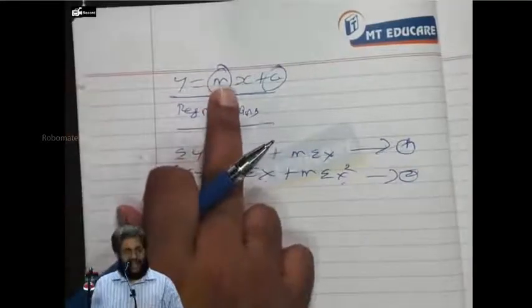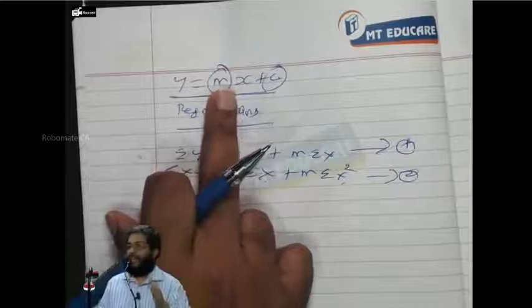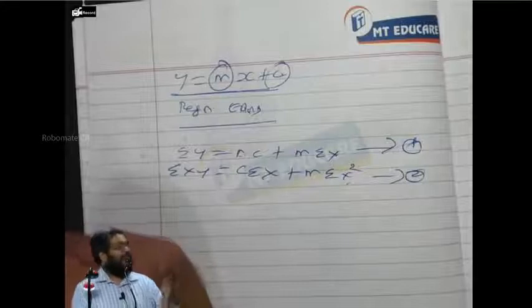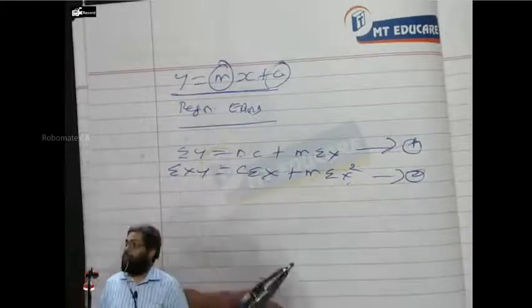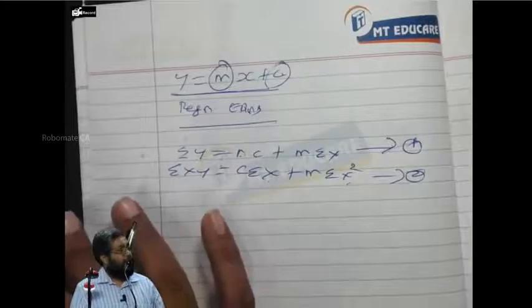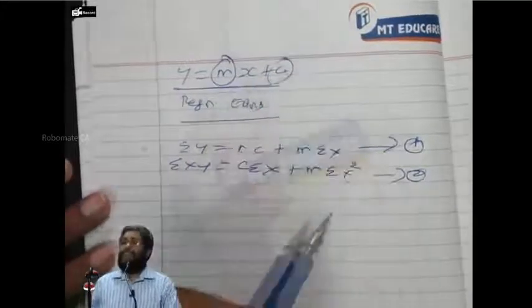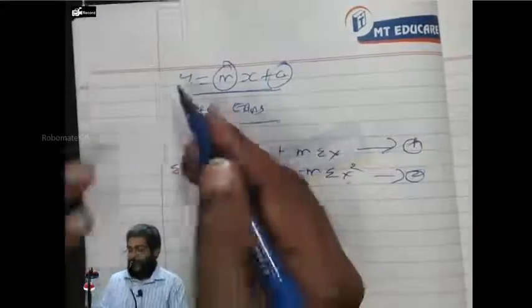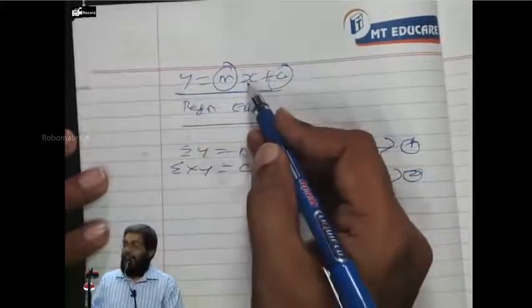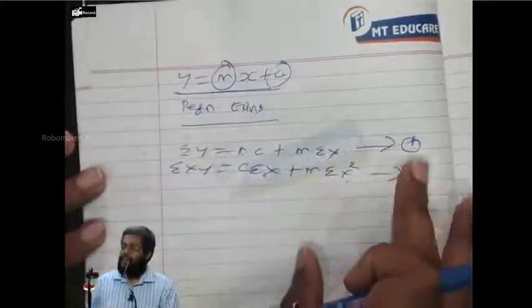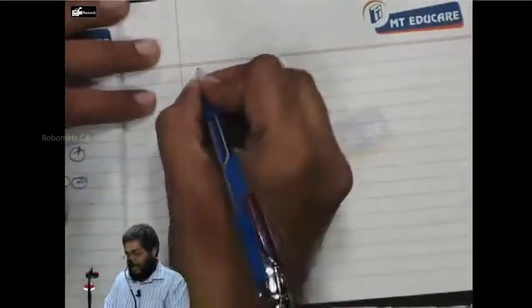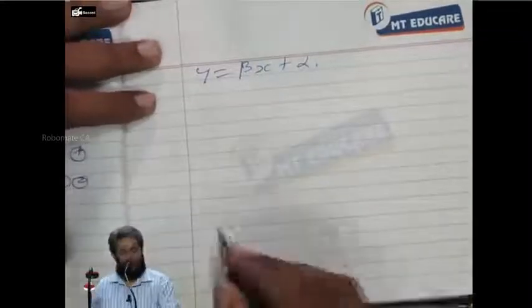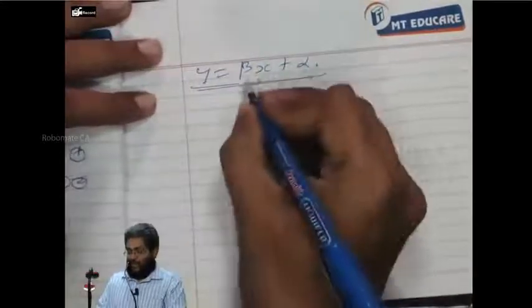Now, M in our case is called beta. Slope is called beta, the rate of change of y with respect to x. So the rate of change of security return with respect to market return is what we define as beta. Yes or no? So beta is M, and C we call alpha, the alpha intercept. And Y is nothing but the security return, and X is the market return. So now the equation is as follows: y is equal to beta x plus alpha. Accept or not?